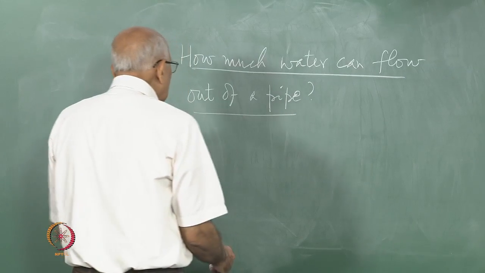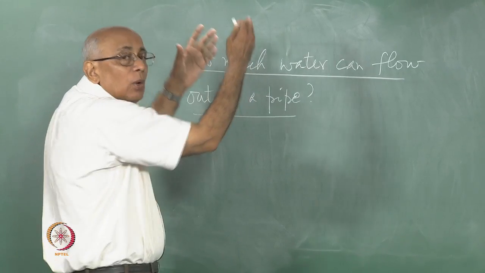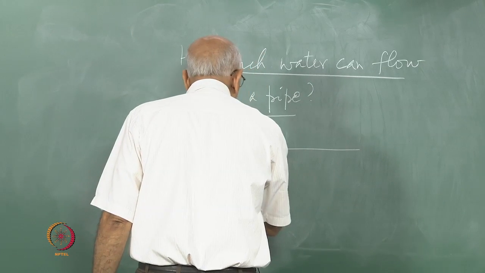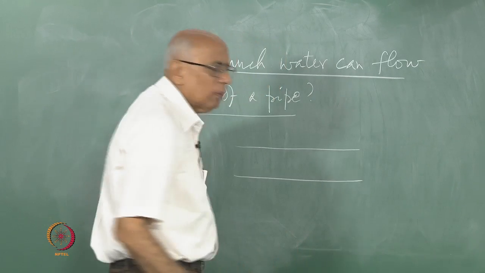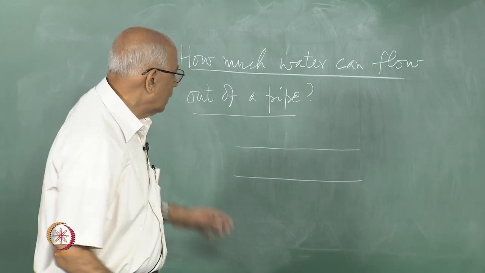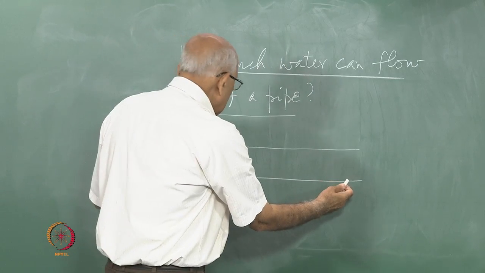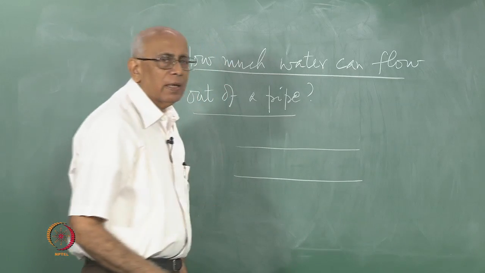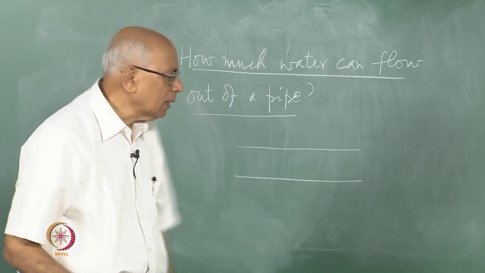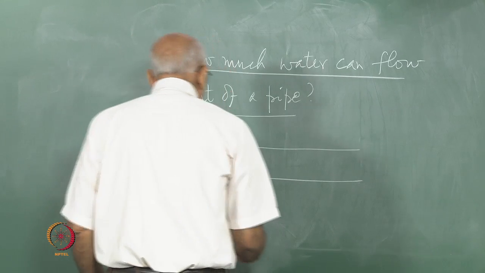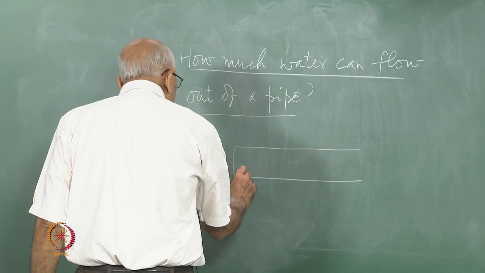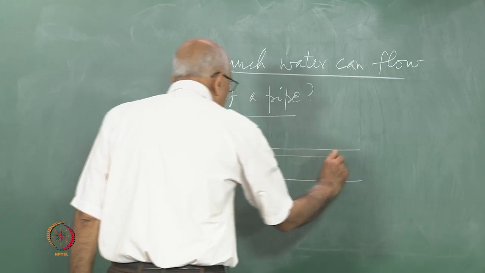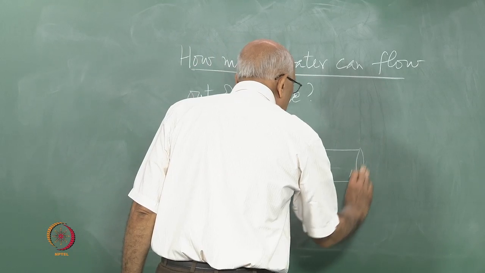So I imagine having a container upstairs, an overhead water tank, and then I imagine flow in a horizontal pipe so that we avoid the problem due to gravity, the fact that this water will accelerate under gravity. We want to avoid that. And right now I am asking what happens if there is an inlet here. So water is flowing in here, the water flows through this pipe and that is the out.